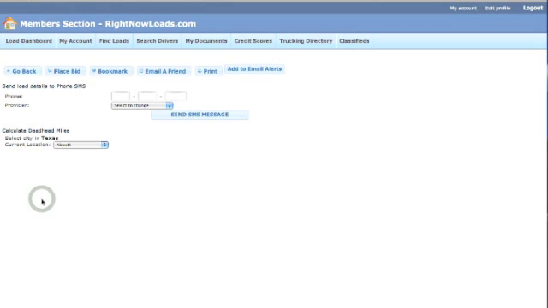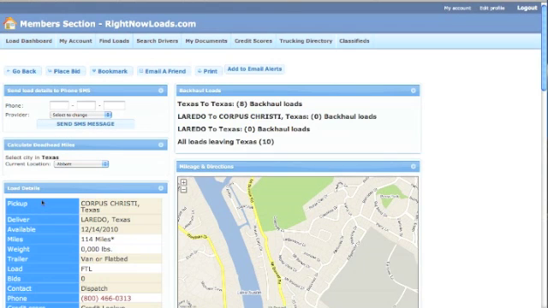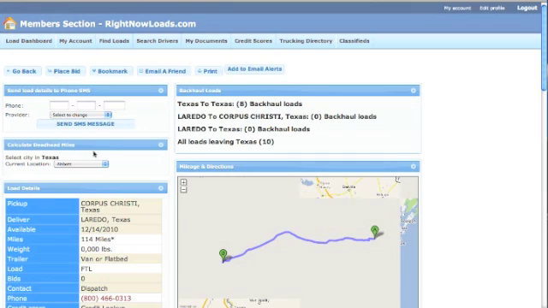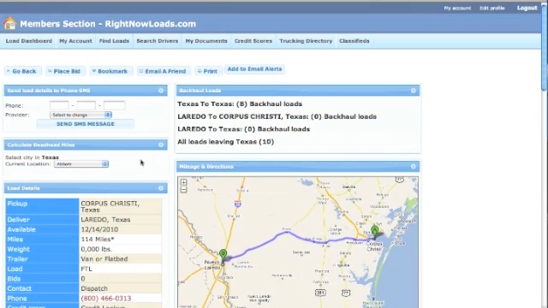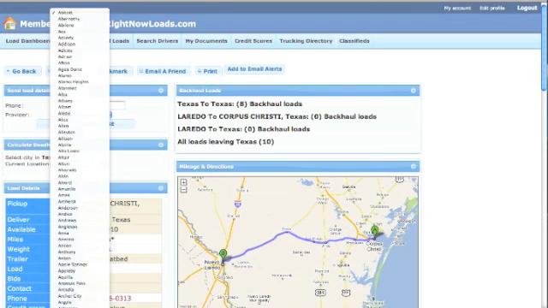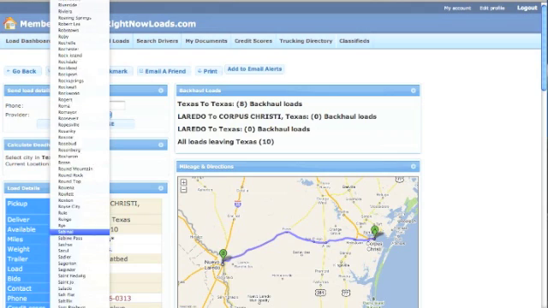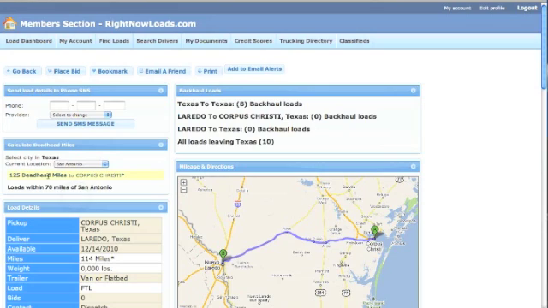And a new feature that we added is our deadhead mile calculator. So once I get to the load details page, I then have the option of selecting my pickup location, which we'll say is San Antonio. And this will tell me that this load is 125 miles away to pick up, which is a little out of my radius, but 25 extra miles won't hurt, so I might be able to still pick up this load.